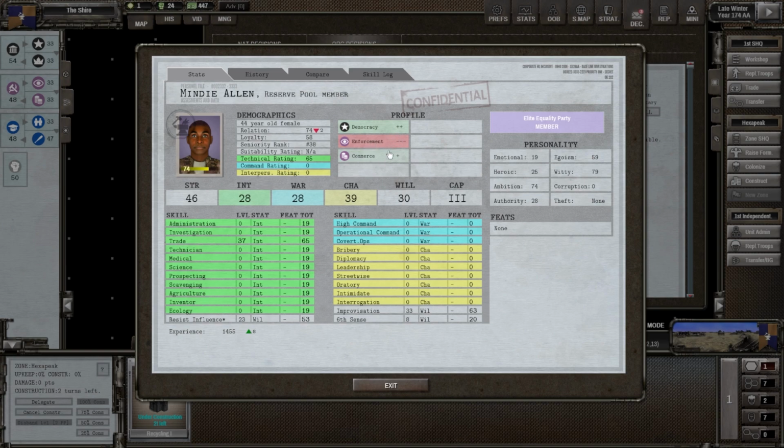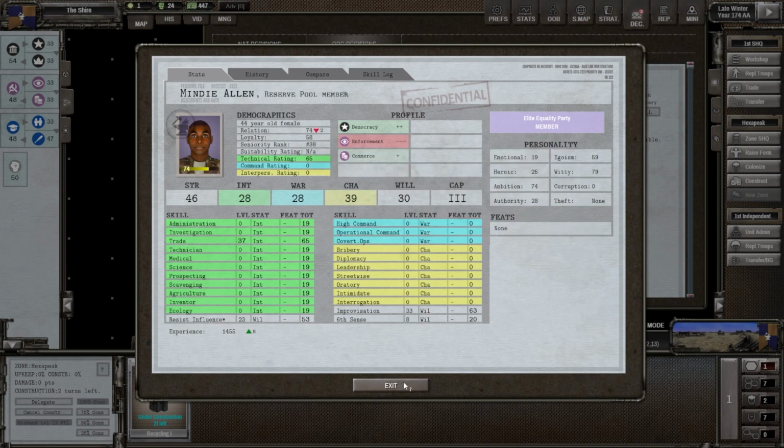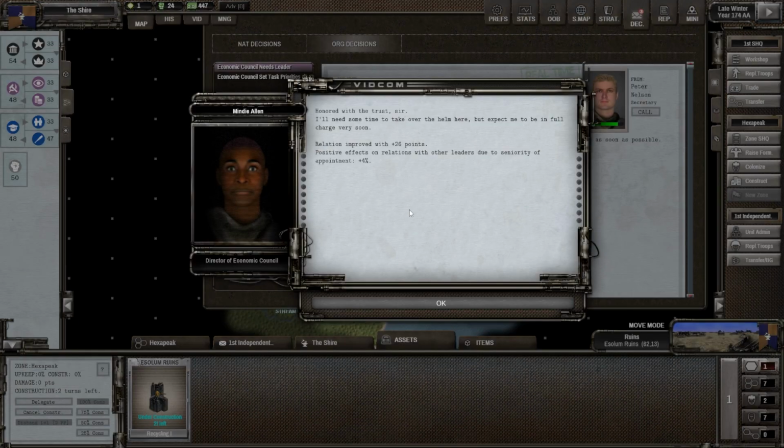Democracy, enforcement, commerce. We don't want any of those, right? Oh no, enforcement, -3. And we're not going for enforcement, so that's fine. Job prestige right now is 1, so if we give her a job, she's going to be very happy. That's fine. We're going to appoint her. 36, I don't think it's too bad. Order acknowledged. Okay, so relation improved by 26 points, and because of her seniority, the relation with others went up by 4%.